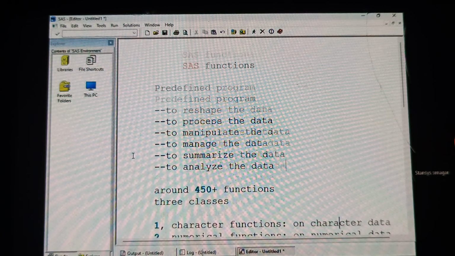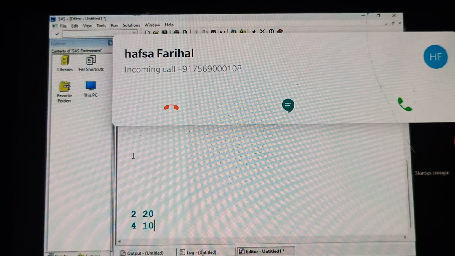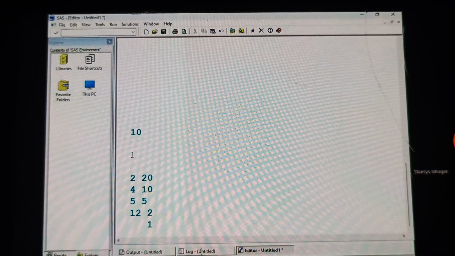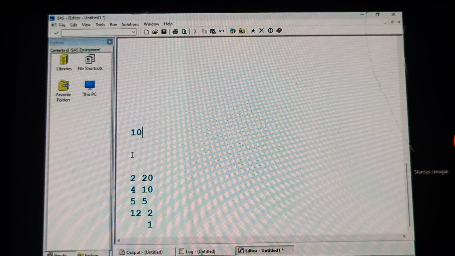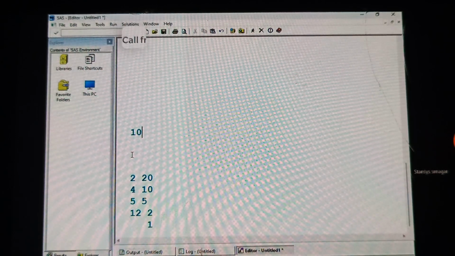But if I give you a 100 rupees note and ask you, I want to have a 20 rupee notes, and I want to have three. You already have that program. You have that function in your brain. So without any calculation, without running that program, you can give that output. So in SAS also, they have already written certain programs.